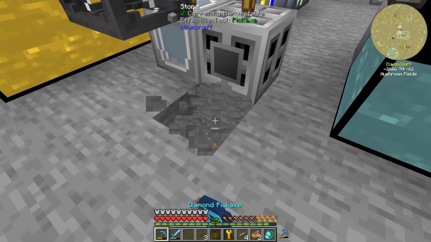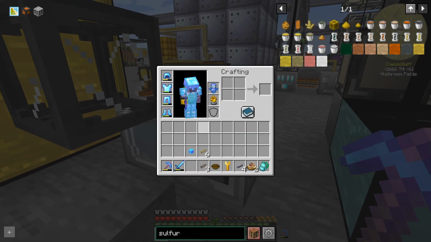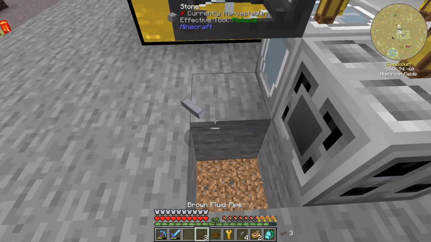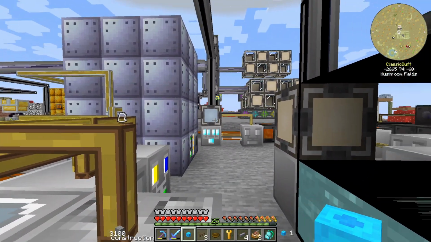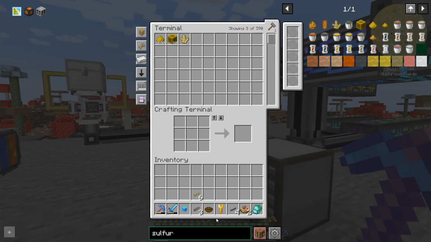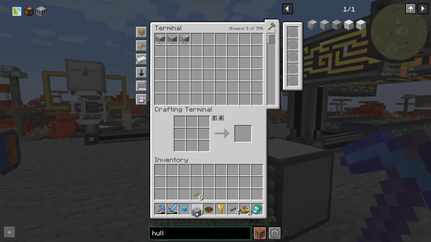We do need to hook into this power. Are you MV? Yeah, you're totally MV power. Cool. A machine hatch, that's what I was crafting. So if we were to go and grab that machine hatch, or hull rather, a turbo machine hull.